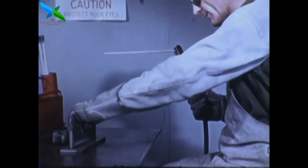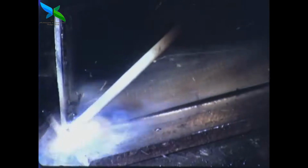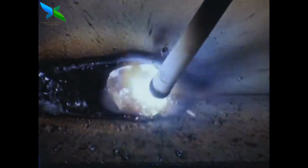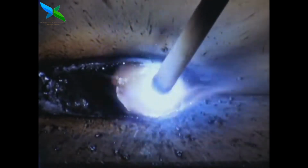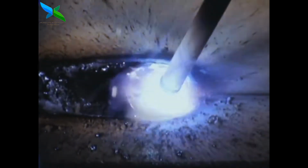With the joint to be welded placed in this position, the operator strikes the arc and must immediately build up the weld to the required size. The maximum size of a good single-pass fillet weld in the horizontal position is approximately 5/16 of an inch. Control of the molten pool is largely a matter of proper manipulation of the electrode.